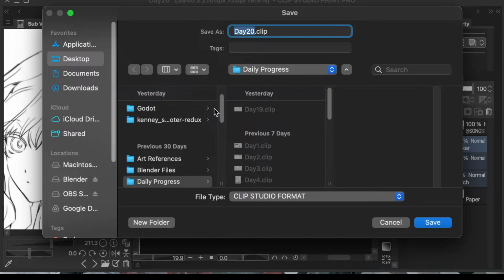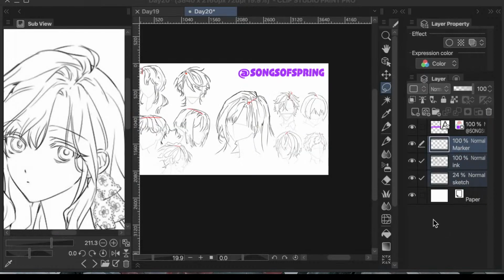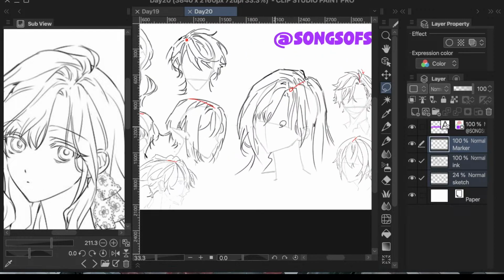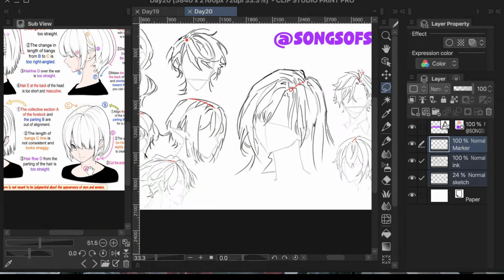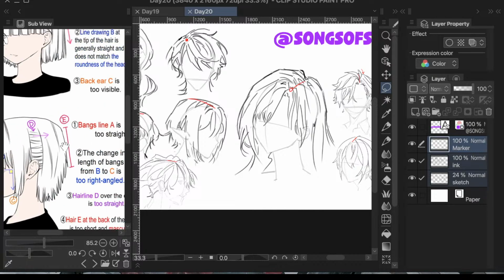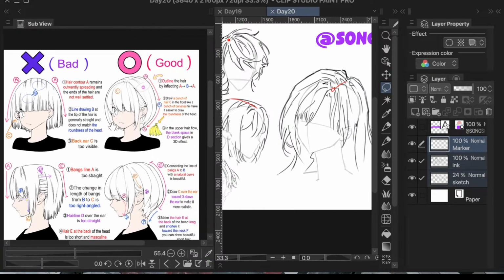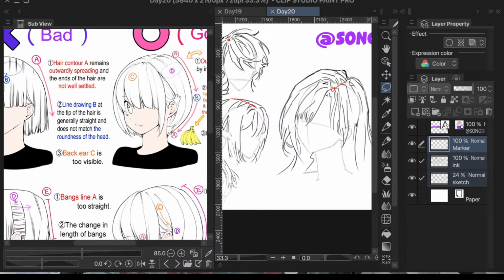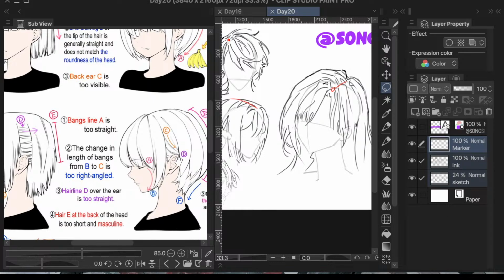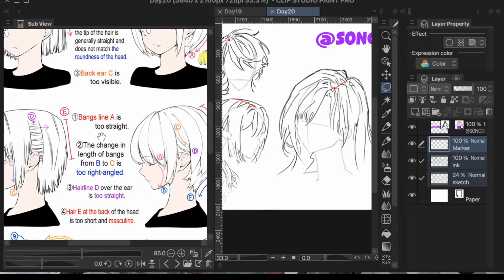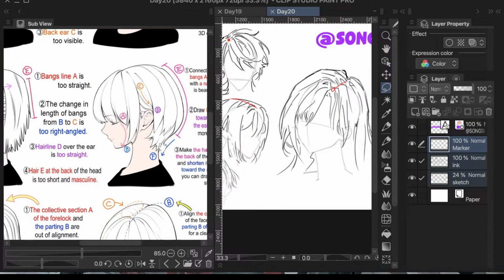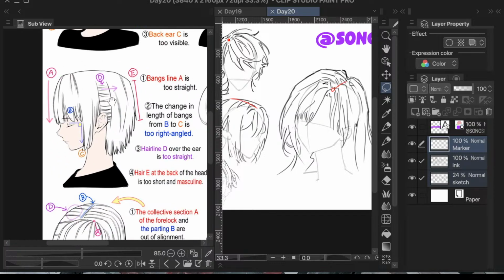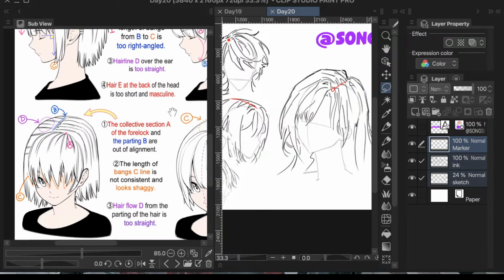Oh, but before we leave, I want to quickly go over what we've learned today. So for hair, especially for short hair, make sure it's curved, right? That follows the shape of the head. If it has these droops, these straight edges between the side hair and the back hair, you want to make sure it's pulled down by gravity. This would be more applicable if it was in a ponytail, and it would be a middle ponytail, not a high or low ponytail.